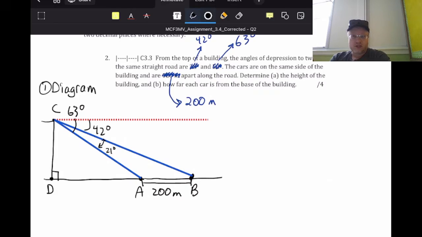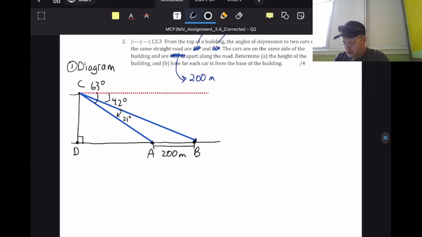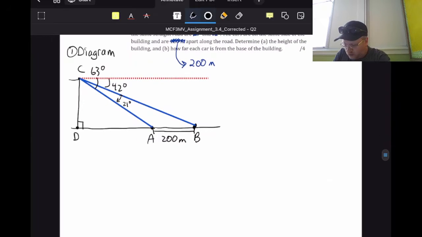So this is fine for an initial diagram, but it does get a little confusing if you're going to try to use this to do all your solving. It just has extra labels and clutter. And so I like to draw a cleaner diagram, and we'll also choose our method at this time as well. So let's call this 1B. This will be our new tidy diagram. We're dealing with two different triangles here.